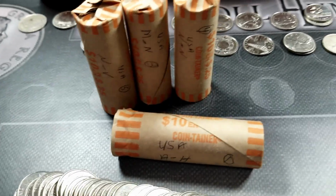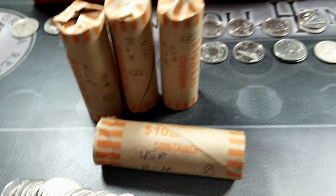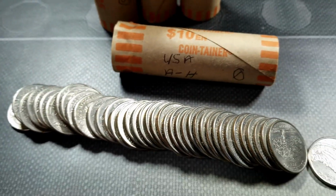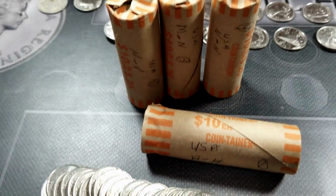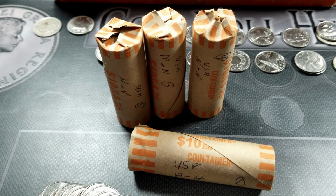And so obviously this was a partial roll that I had kind of cobbled together at a branch, so they must have given it out. But anyway, lots of the US state quarters. I will go through them all separately to see if there's anything that is an error. I'll check them all for errors, but I won't do that right now just because it'll make the video very, very long. And I'll just bring you in at the end if I find anything.